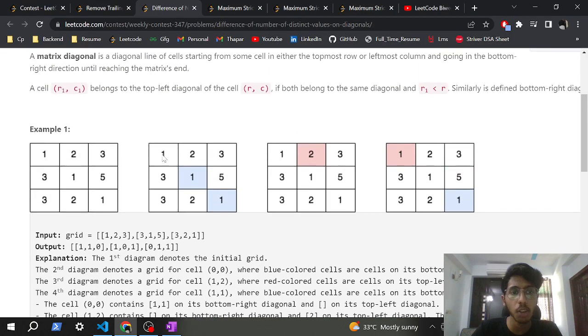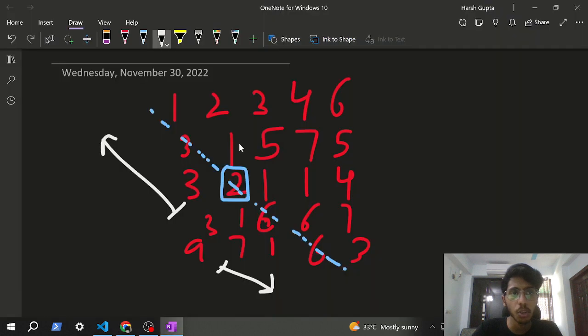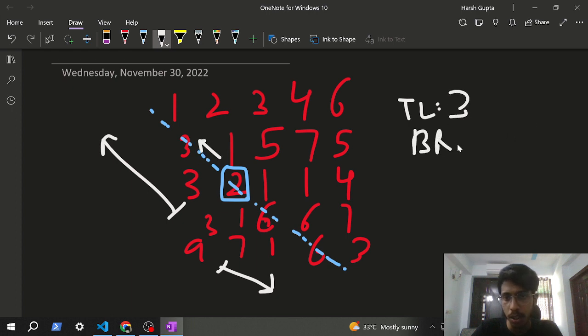The top left includes all the elements above 2 in this direction, so it is only 3. And in the bottom right we'll have these two elements, 6 and 6.